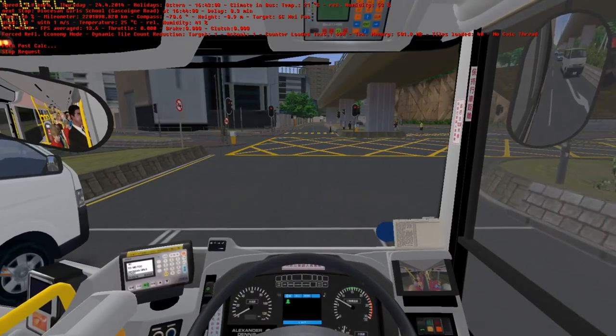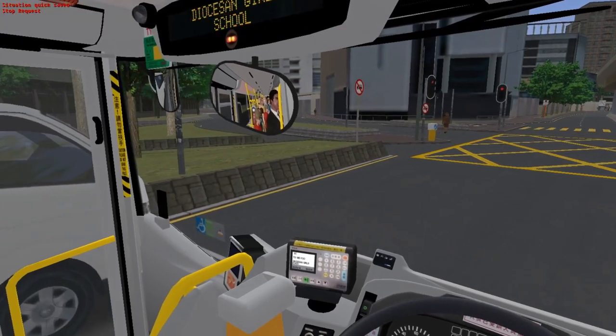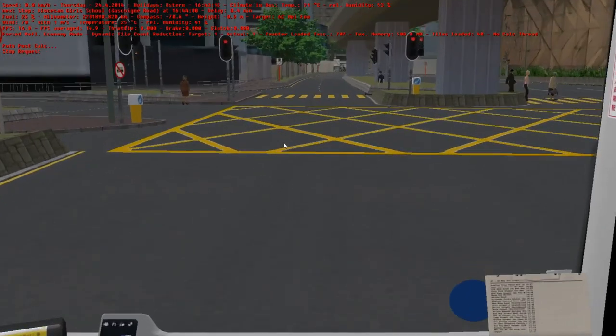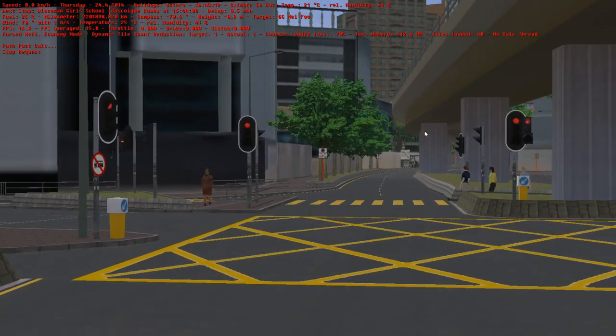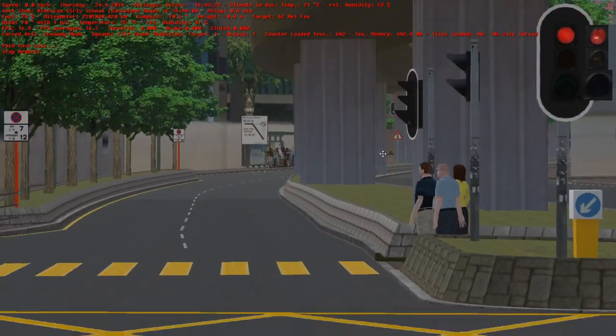And I'm catching up my delay. Ha ha ha ha! Brilliant. So I don't know why I can see that. That shouldn't be seen by me. That's the right turn signal, I guess.